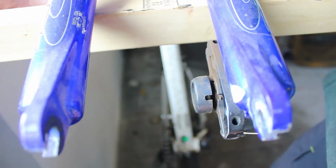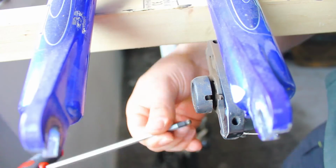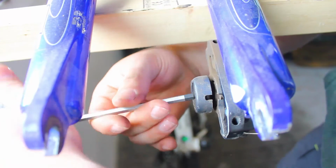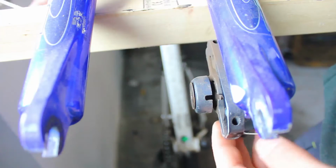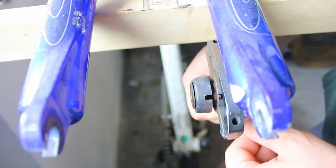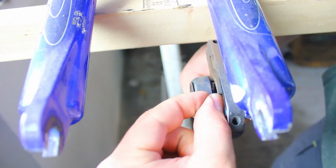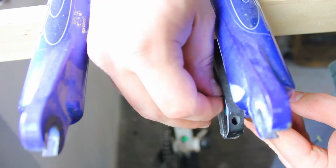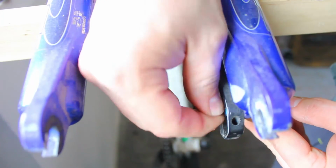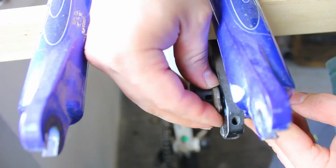Okay, now I'm going to set this aside, and the way to get the other one out is you drive this bolt away from the center, as such. Okay, you push this up, and if you're lucky enough, you should be able to pull it out. Dagnabbit.